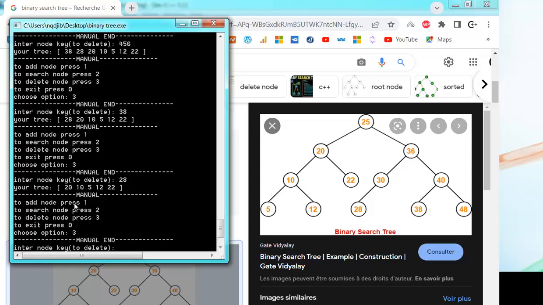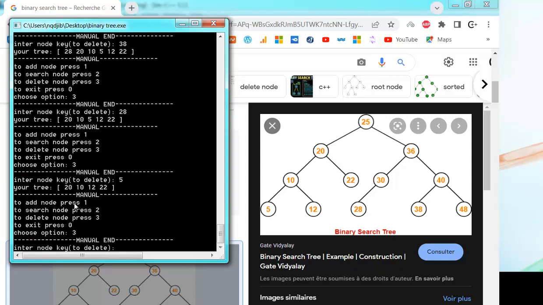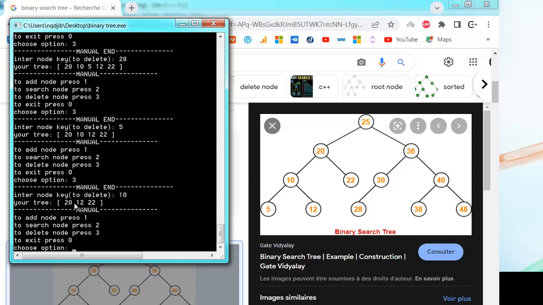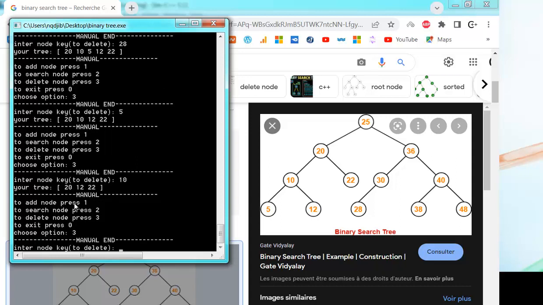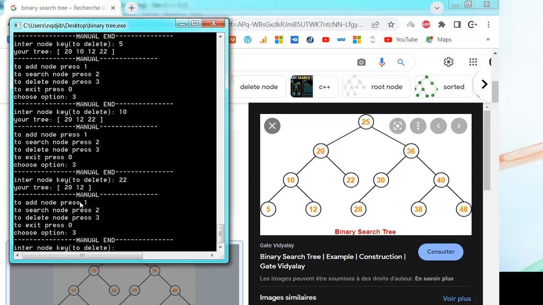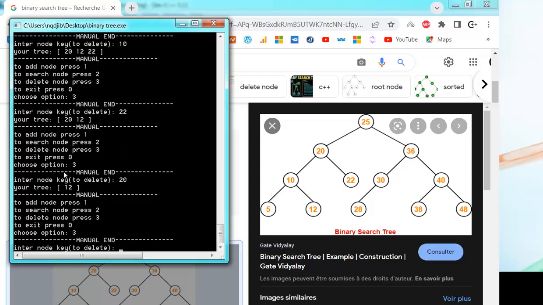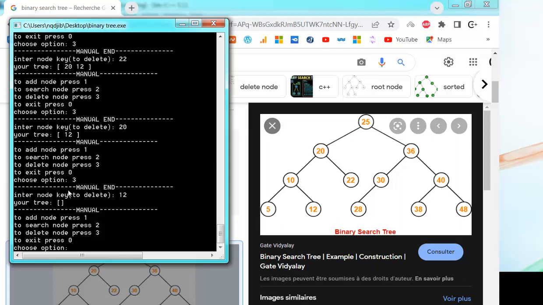Okay, let's delete 5, 10. Let's delete 22. So this is our tree always. Okay, so I delete 20. We have only one node here, which is the root.